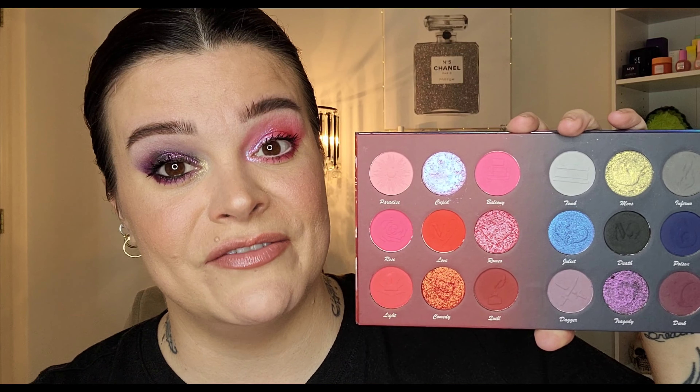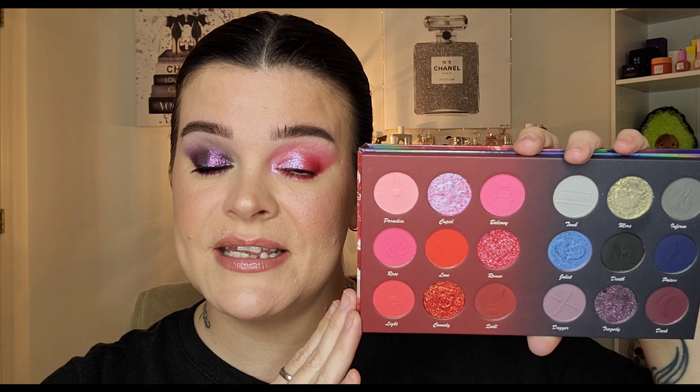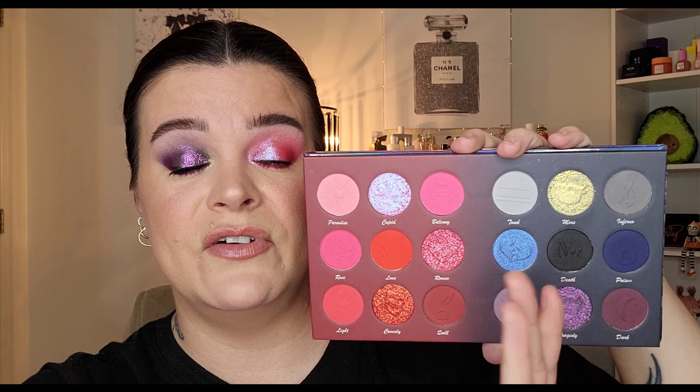Does that bother me? No. As long as they perform well, everything blends out well, they stay on my eyes, and the longevity is there — which it is with these shadows. Even with the Santa's Village palette with the same formula, it did last all day on my lids. Their mattes are supreme in my opinion — they blend incredibly well, no patchiness whatsoever, the gradient is beautiful. If you love the color stories, if this speaks to you — whether you love the warm side, the cool side, or both — and you're willing to put in a little bit of extra effort and use different techniques and tools for the shimmer formula, I think you'll love it.